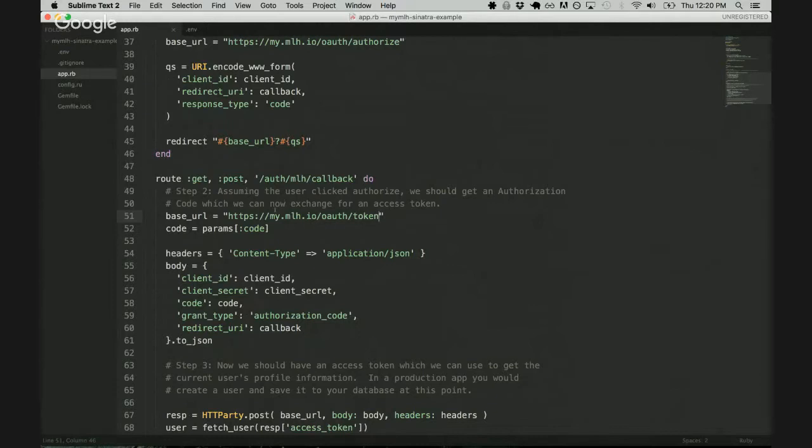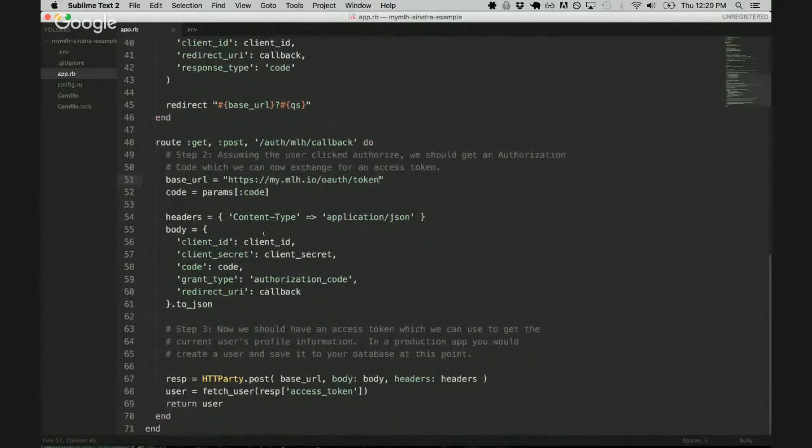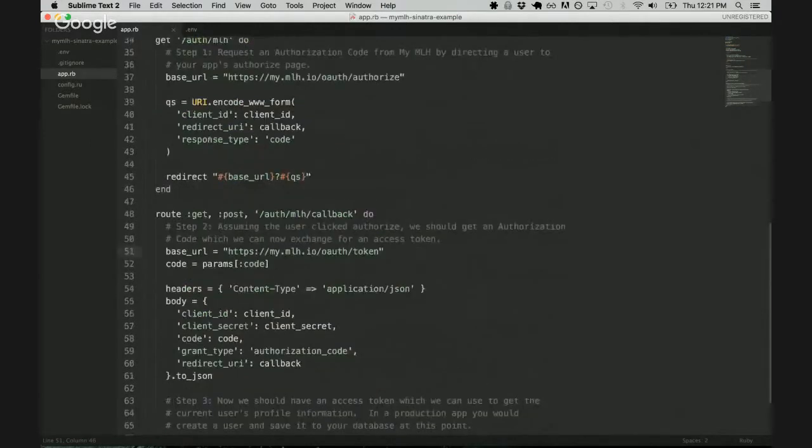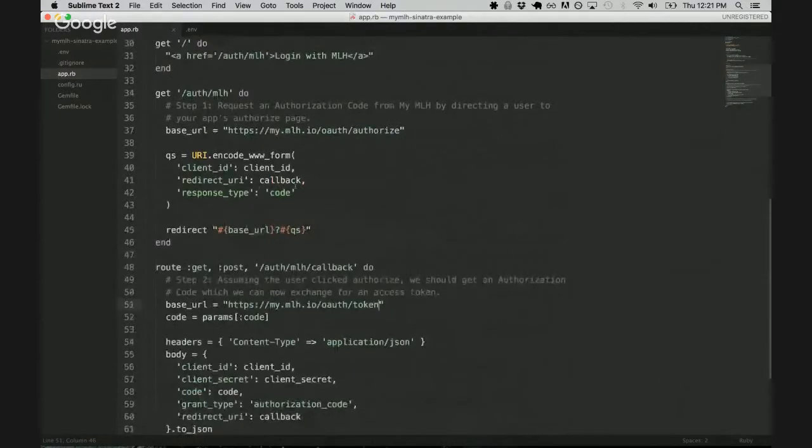So using that code, we can then ask for an updated token, and we can continue without having any problems with an invalid token in our system. So that's why we are asking for a refresh token rather than the access token in this application.